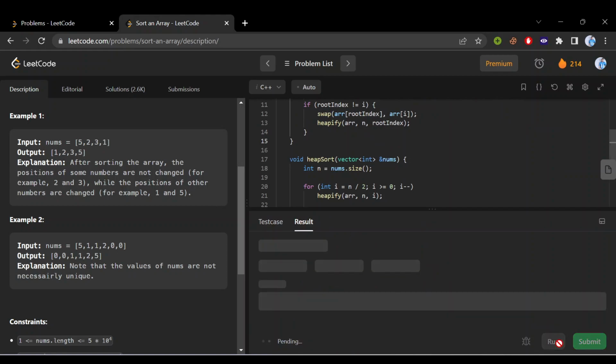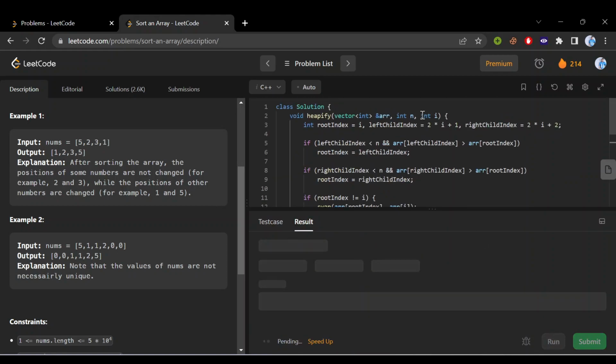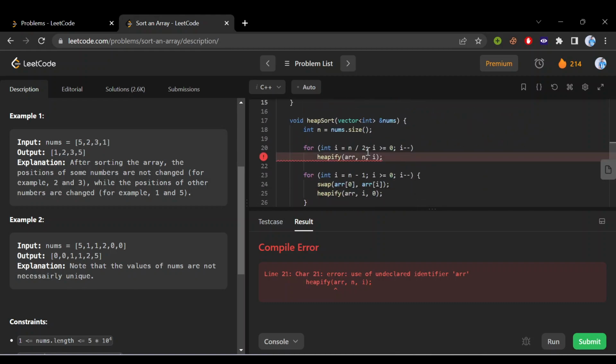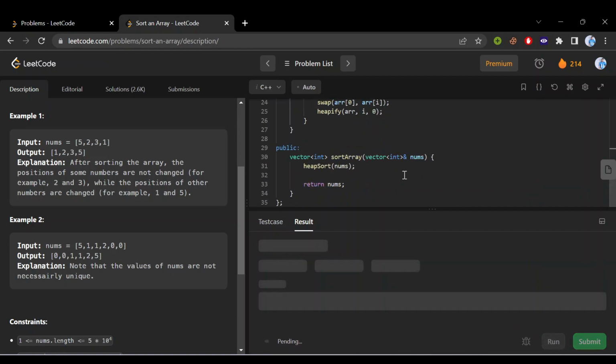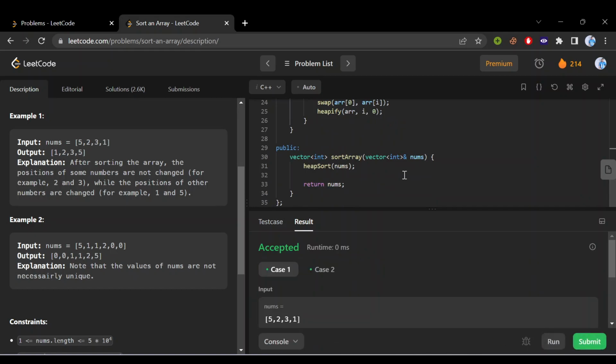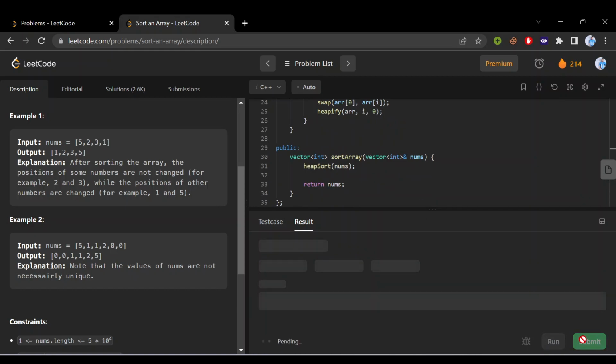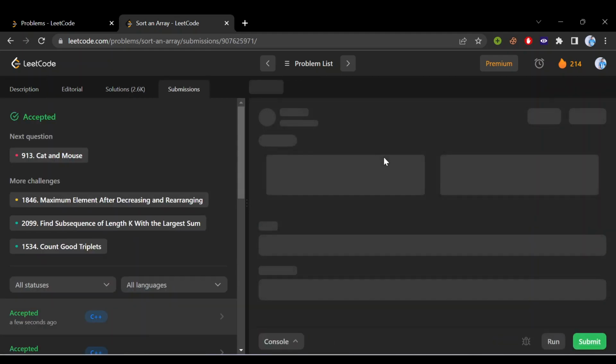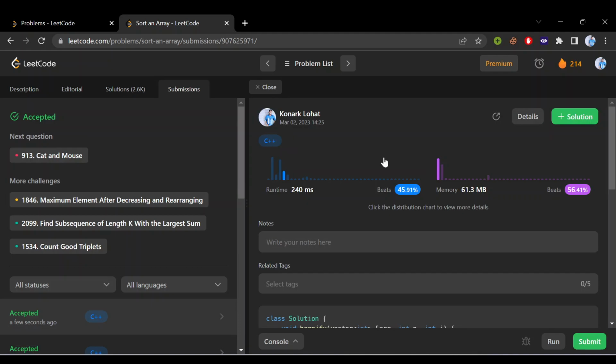So yeah, let's see if this will work. Okay, it's not performing ideally, but it's not as bad as compared to merge sort, so I guess it's all right.